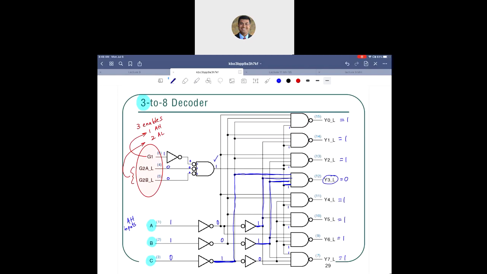So I can make a few concluding remarks over here. One, all outputs are active low. What else? I can also say A is the least significant input and C is the most significant input. Because if C would have been the least significant, I would have had to read it as 110, which is 6, which means this guy would have been active, which is not the case. So Y3 is active now because I'm reading it as 011, and in 0, 1, 1, C is most significant, A is least significant input.